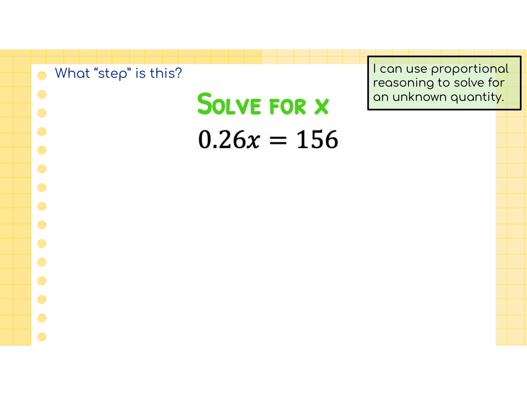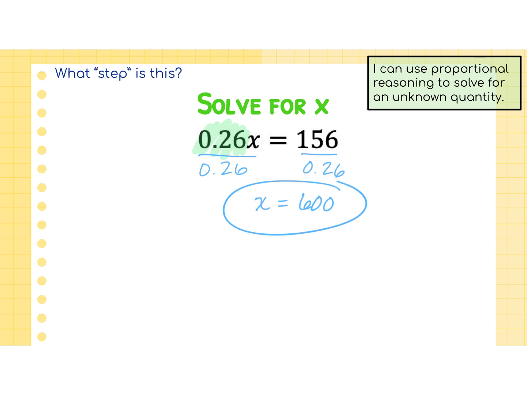If we have a decimal, 0.26, excuse me, and we want to solve for x, it's the exact same understanding that we just did, which is you take the coefficient of x, which is 0.26, and you divide that by making it a fraction on both sides. So 0.26 and then 0.26. And hopefully you remember that when we divide by a decimal, we end up with a number that's bigger. Do you remember when we did that? We got 600. So hopefully these two problems are familiar to you.